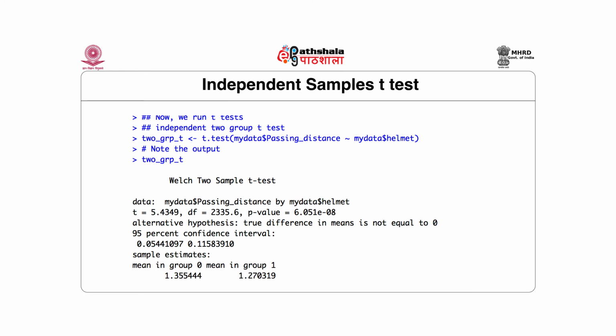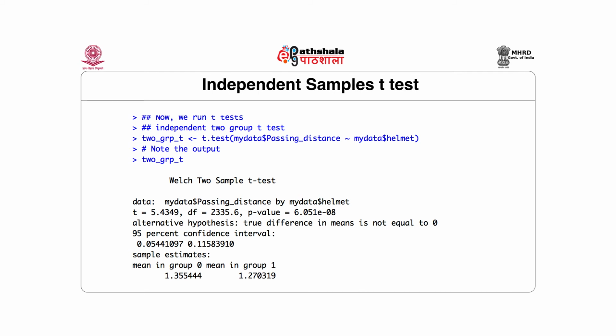This is something that you should be aware of. In your real life, when you are conducting a study where your outcome variable is a continuous variable and your exposure variable is a categorical variable with two categories, and you are interested to run a t-test, always ask yourself whether these two categories that you're using, for example, in this case, helmet wearing as wearing or non-wearing, represent essentially two different groups of people or not. That's the first decision that you should make.